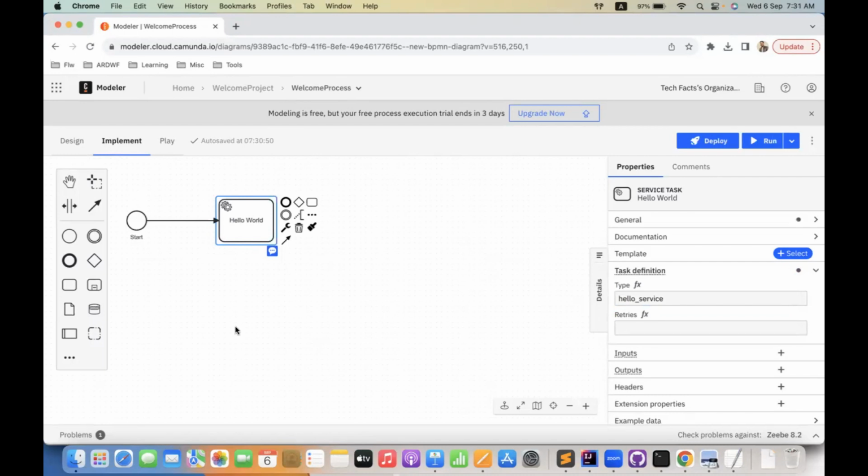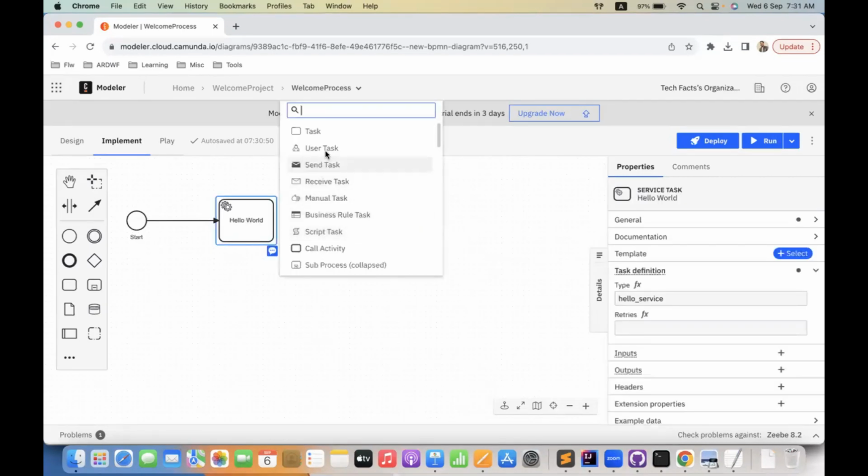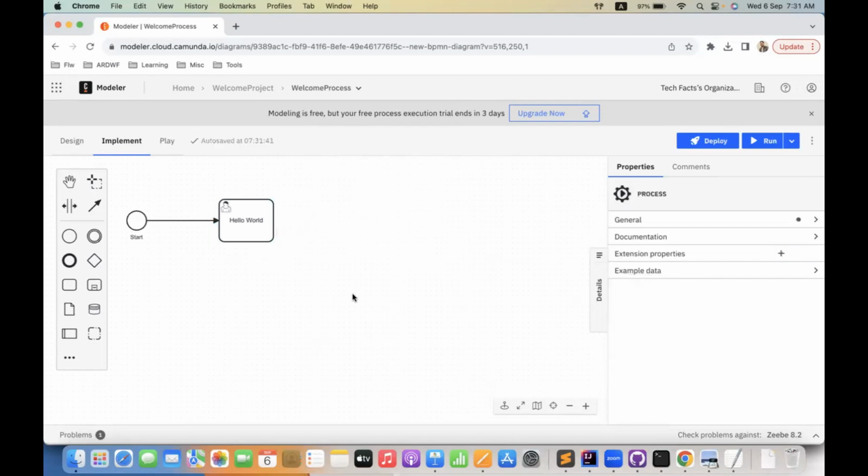But the point here is to make you understand if there are any compilation errors. What are compilation errors? They are predefined rules, as part of any programming, and if you make any errors in that, you don't have to compile something, it will give you the exception details upfront itself. You don't have to wait for that. Now again, you can change it to some other task as well. Let's say we have a user task.